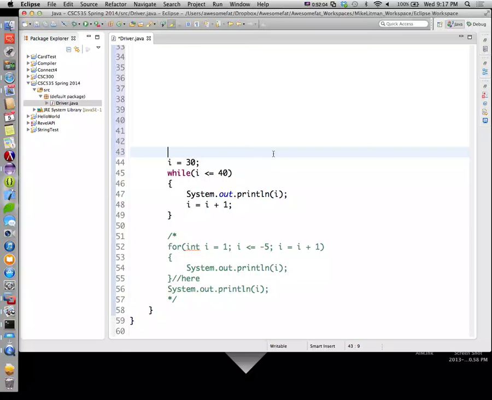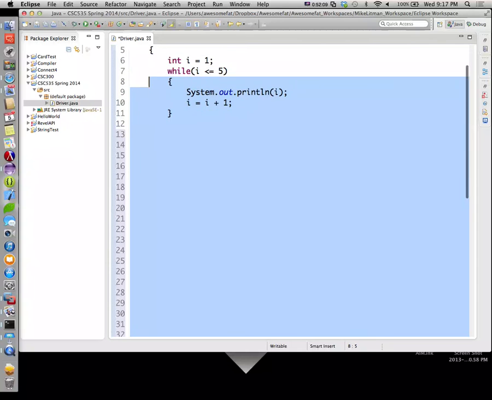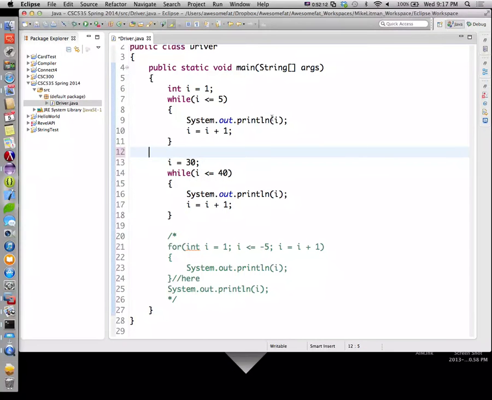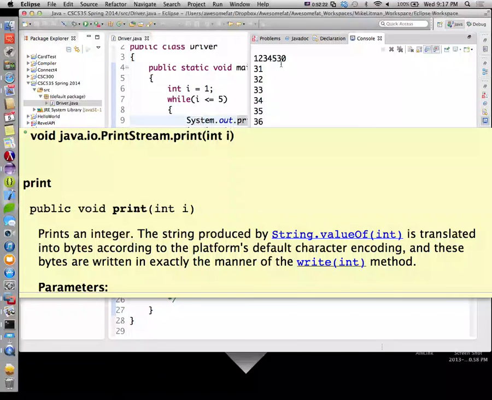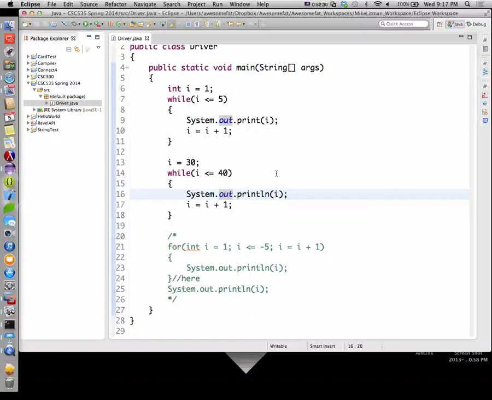Go ahead. Can you make it print so that it all prints on the same line with spaces between them? Yep. Instead of saying println, you just say print. But will it put spaces between them? You'd have to add the space, but as of right now, it'll just print it all on one line. Okay. Like that. 1, 2, 3, 4, 5. Well, the 30 was put on there because that was the first one where we did the println. So it printed out the 30 and then kicked it down the line. We'll learn how to add the space probably next class. All right, so this is the while loop version of this.